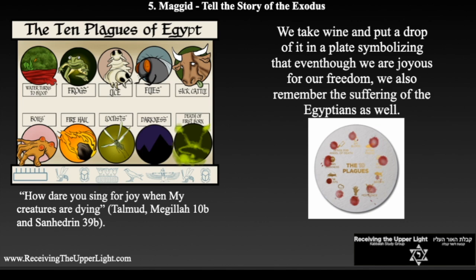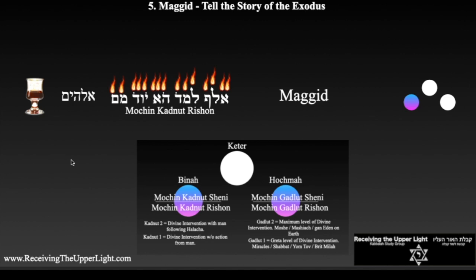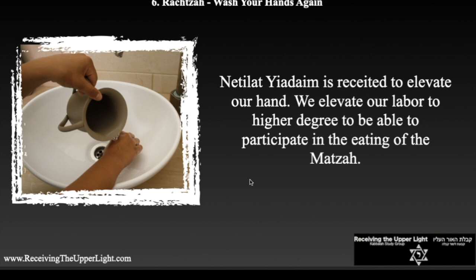Now in the Maggid we tell the story of Exodus, and we need to basically have the intention of kavanot, concentrate on the name Elohim on the second cup, and that will give us, when we expand it with the Aleph, Mochin Katnut Rishon. Mochin Katnut Rishon is basically the bottom part of Bina. Okay. Then we wash our hands again in the Rachtzah. So now we wash our hands, and this time we do say the blessing, Netilat Yadayim.